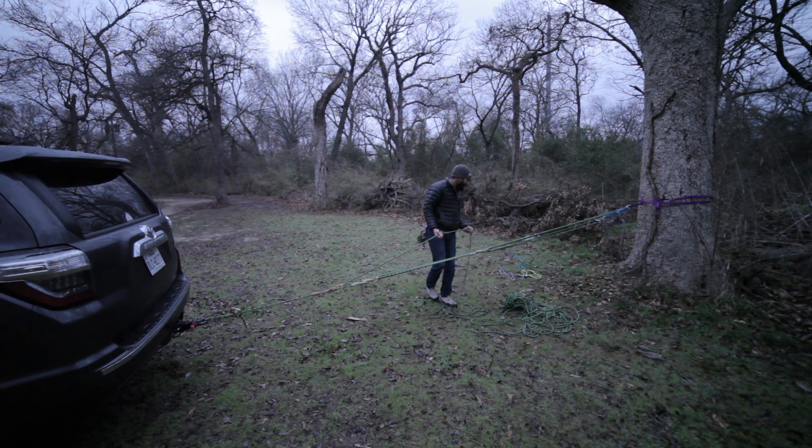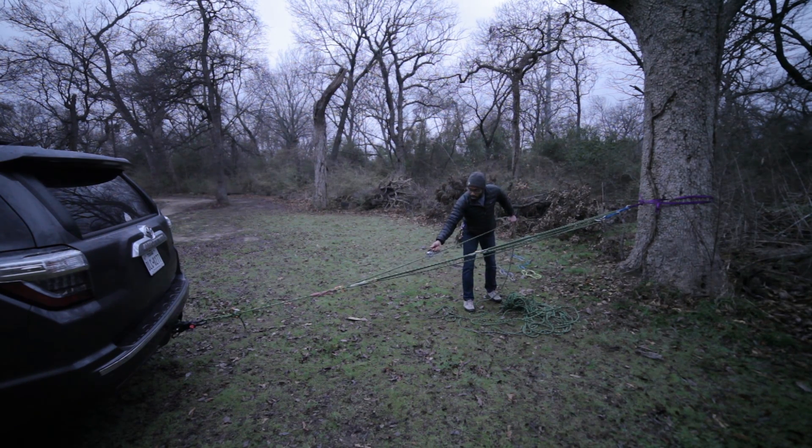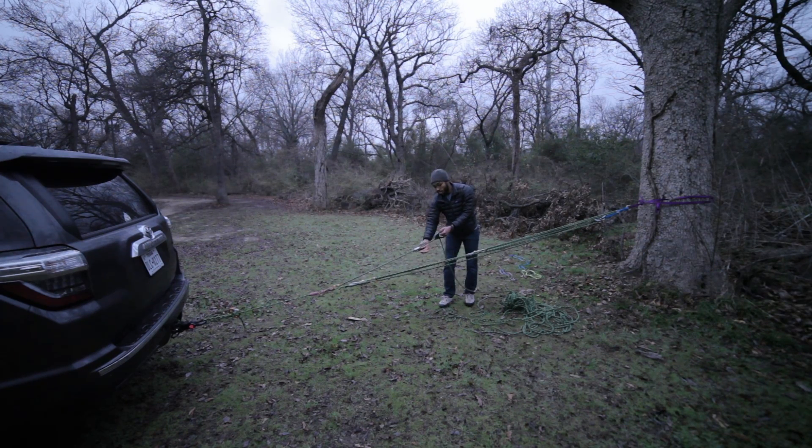Now, since I'm an avid rock climber, I'm going to give myself a little bit of an advantage here. Some of you guys might know what these are — these are Jumars. Not everybody has these, but these are for ascending and descending the rope. I'm going to give myself just a little advantage in having these. You probably won't have these in your setup, but if you are an avid trad climber and you do some big wall climbing, you'll have these.